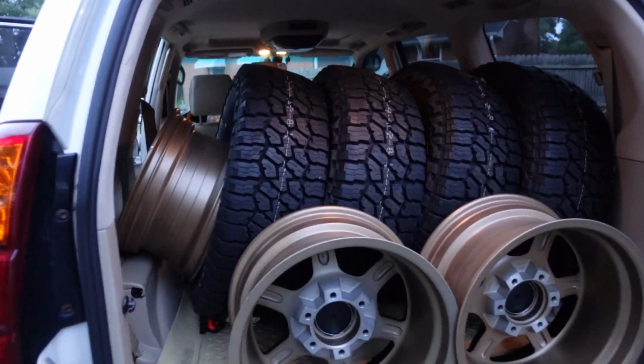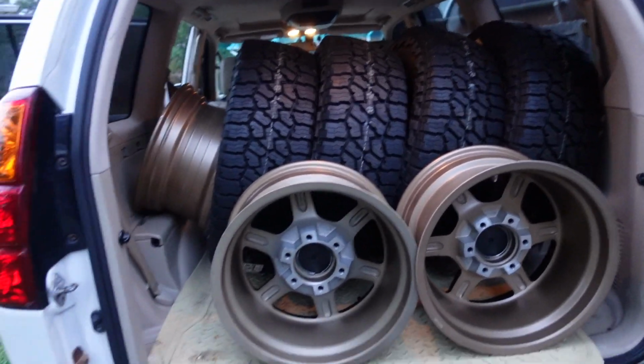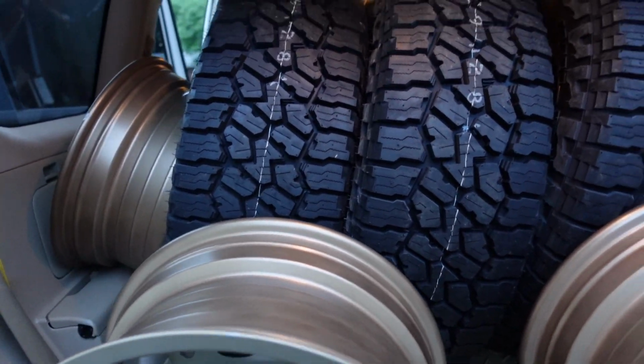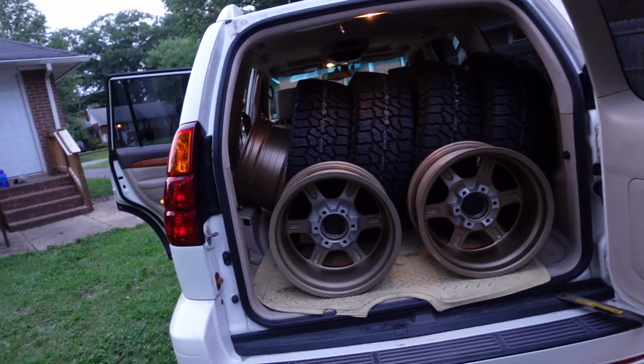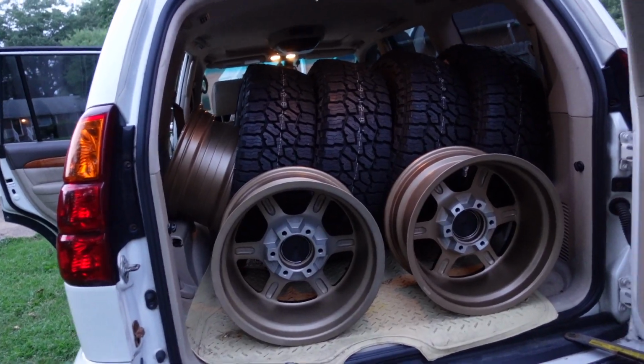Alright y'all, so I got all my wheels and tires all in the back of the Lexus. They fit real nice and pretty, but I'm gonna make sure I put some stuff in between the wheels so they're not hitting each other while I'm driving. And then I'm gonna put this tarp over it, obviously just so people can't see inside of there. Not that I would think anybody would try to break into my car and steal my wheels and tires, but you know, stranger things.